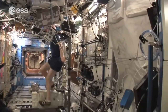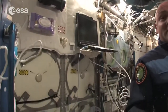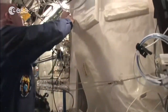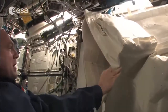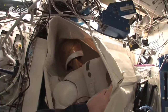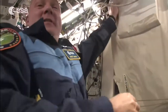In the US lab there is a lot of scientific research as well. We have another Melfi freezer, and we also have a sleeping quarters for the seventh crew member. And here is that seventh crew member — this is Robonaut. Robonaut has been active, and who knows, in the future it will do routine or dangerous jobs for us.